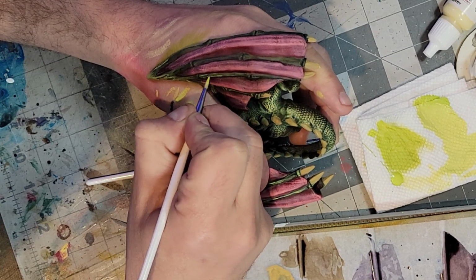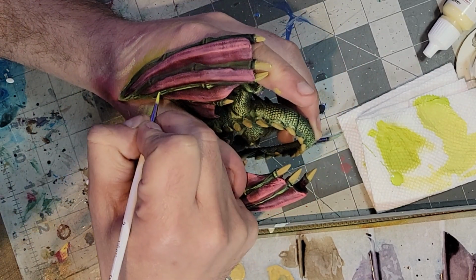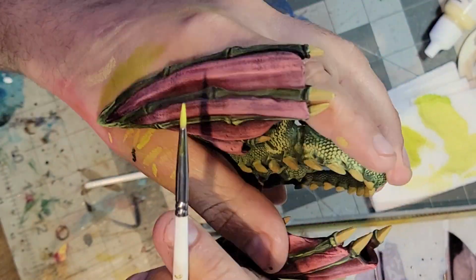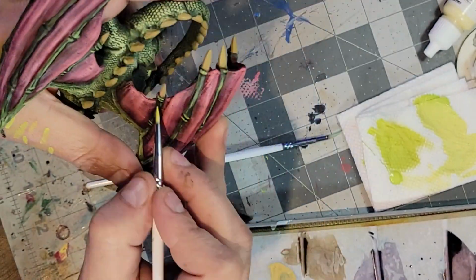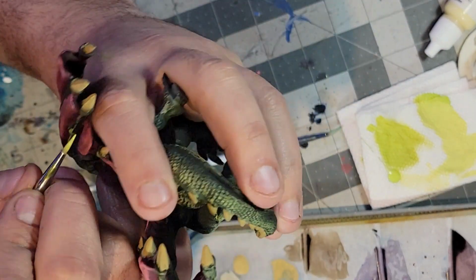Now it's time to add details to the model. With green mixed with yellow, and using the brush, we are going to highlight all bits that the dry brush missed, or that we want to be lighter, like the face, top of the muscles, and the knuckles on the wing fingers, or whatever that's called.